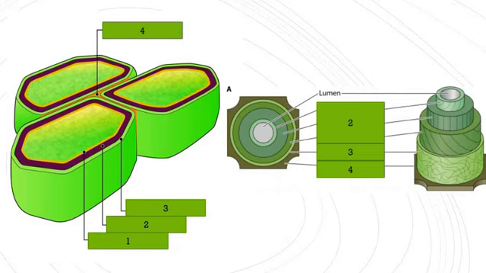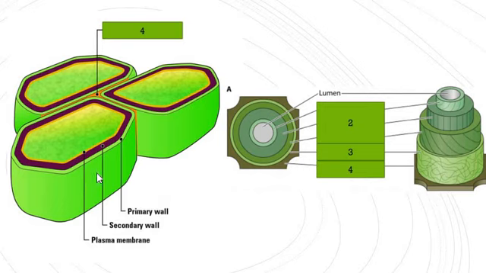Firstly, on the inside we have our plasma membrane, and that is just that yellow barrier right here that shows us the outside of the cytoplasm, where you have your plasma membrane holding everything together. Outside of that we have this thicker purple layer, and this is called the secondary cell wall. Outside the secondary cell wall we have this green layer, which is called the primary cell wall. And then outside your plant cells, but gluing the different ones together, we have this little yellow substance that looks like the cement between bricks, and that is called the middle lamella.